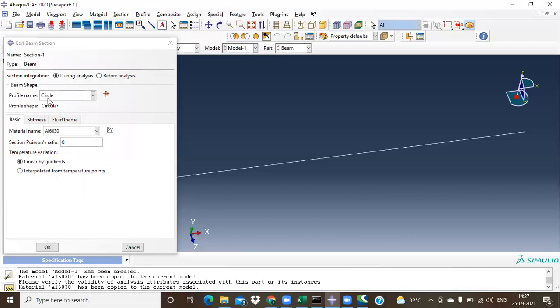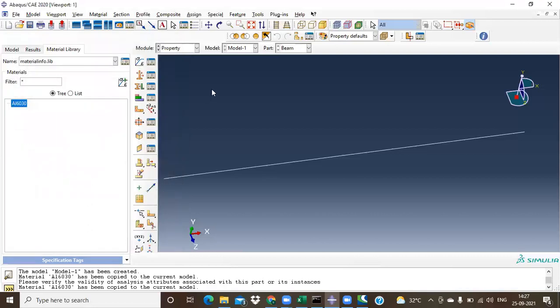Okay. After giving this, now it's a circular profile that you have added. Inside the circular profile, you have fed that it's a circle in shape and has a radius of 15 mm. And then the material for that particular thing is already aluminum 6030. If you have the list of materials, it's going to show all the list, then you have to pick up that particular material. So we'll just give okay.